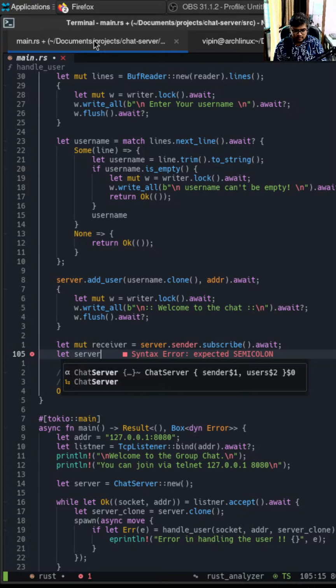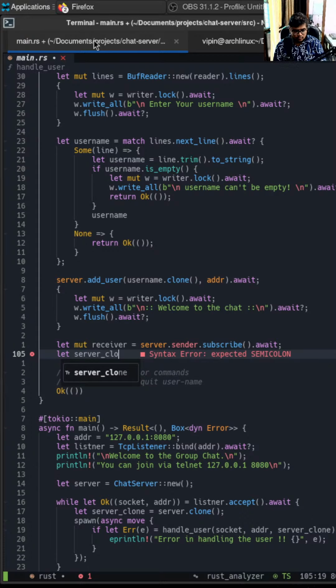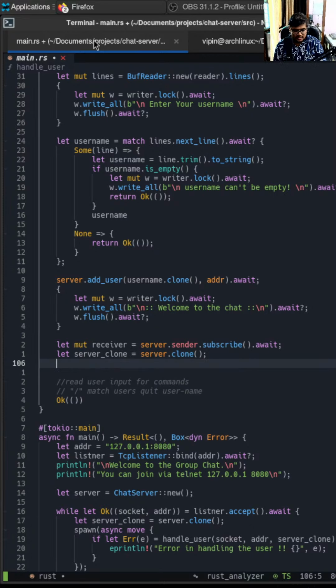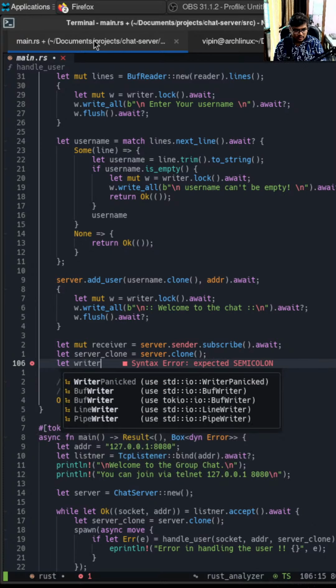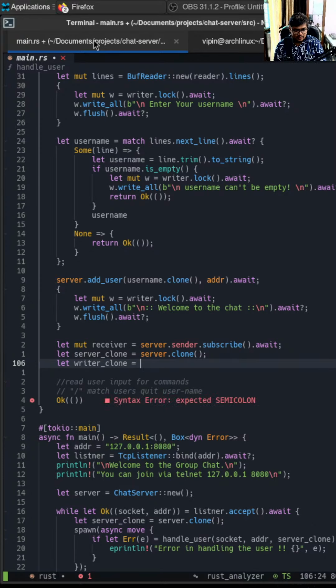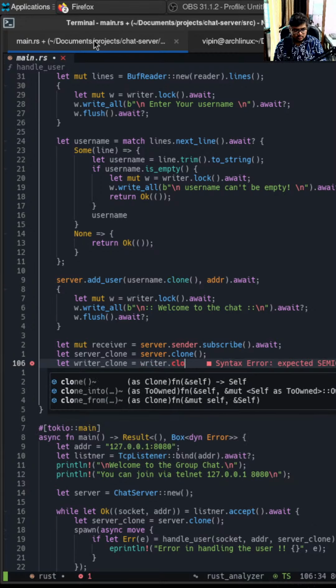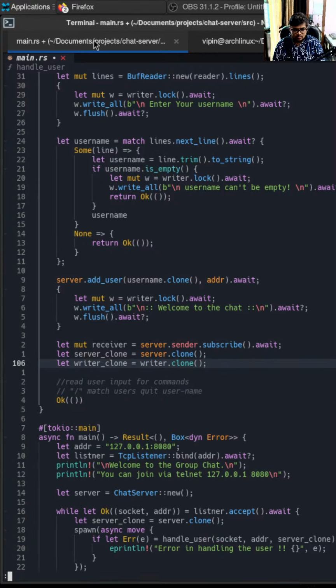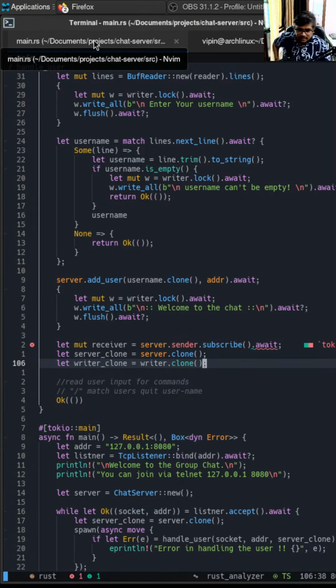I'll clone server again, because I will have to pass it and spawn the threads for each of the messages. I'll say let writer clone as well, writer dot clone. So I have all these things ready.